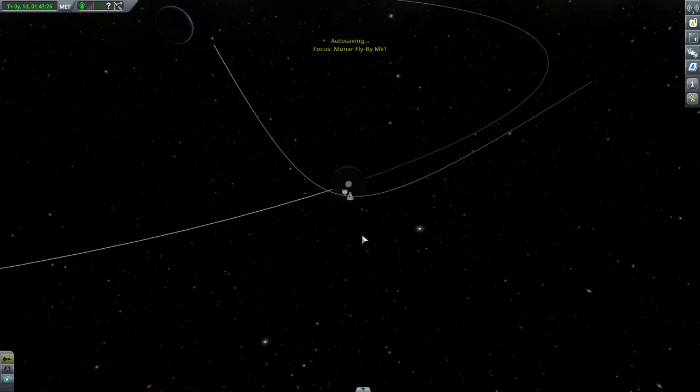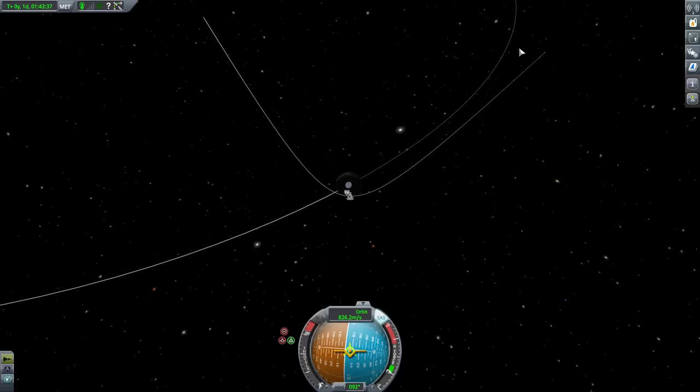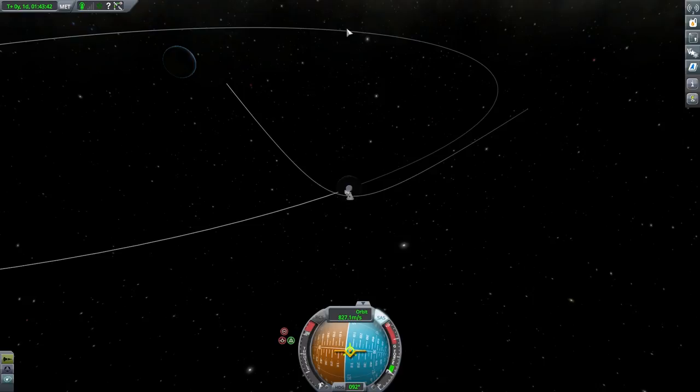Maybe I won't take the risk, but I was going to say, if I burn retrograde here, what you'll see is at some point, these two prongs over here will close together, and then all of a sudden, whoop, close the loop. And the second that happens, you'll be in an orbit around the moon. A pretty eccentric one, but you would be in one. And then if I turn around and burn prograde to raise the apoapsis again, because the apoapsis would then form over here, as soon as this loop closed, we'd have an apoapsis. If I burn prograde to raise the apoapsis, it would, boop, break into these two prongs again. I don't have infinite fuel, so let's be careful.